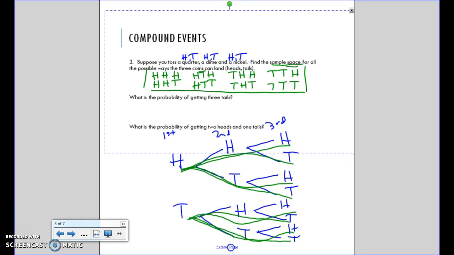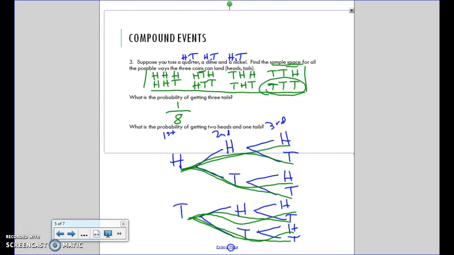The probability of getting 3 tails is what we want to happen compared to all the things that could happen. It looks to me like we only have one example of when it's all 3 tails. I don't see any others that are all 3 tails, so we have 1 in 8 different ways it could happen, a 1 in 8 chance of getting 3 tails in a row.